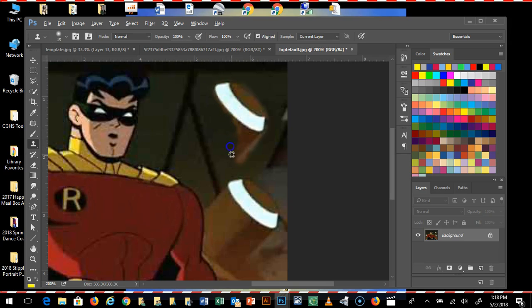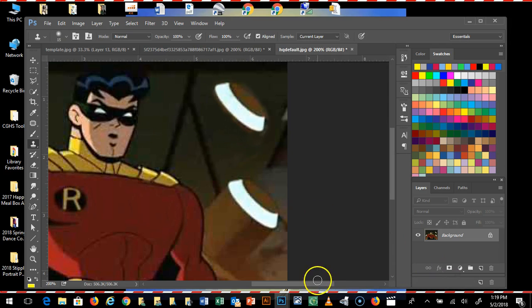This is a good tool to use if, let's say, you're doing an underwater scene, like a Finding Nemo box or something, and you have a couple of bubbles and you want to add more bubbles. You can sample bubbles from one part of the image and then clone them to other places, so that it saves you from having to cut and paste a lot of stuff. They also use this tool a lot in fashion photography, like when they want to airbrush out beauty marks on a model's face or pimples or whatever. They get the clone stamp and they kind of blend those out.